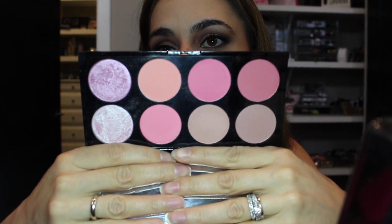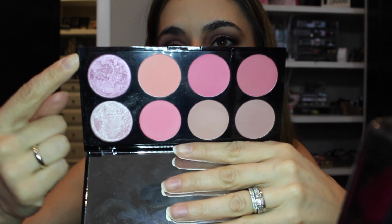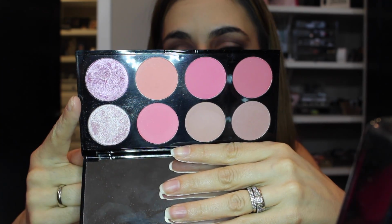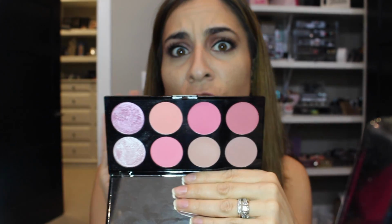I'm not sure what blush to use today. Alex did get me a blush palette by Makeup Revolution, and this is so good, you guys. You get 6 blushes and then 2 toppers right here. I don't really use these as much. I have to use very little as a topper on my blush because I have very large pores and I feel like it just brings them out a little bit more, but they are so pretty, you guys. So I might use that, or she got me 2 of the NYX ombre blushes. She knows I love my blush. She got Mauve Me and Strictly Cheek. Since everybody uses the ombre blushes, I'm gonna use the palette today.